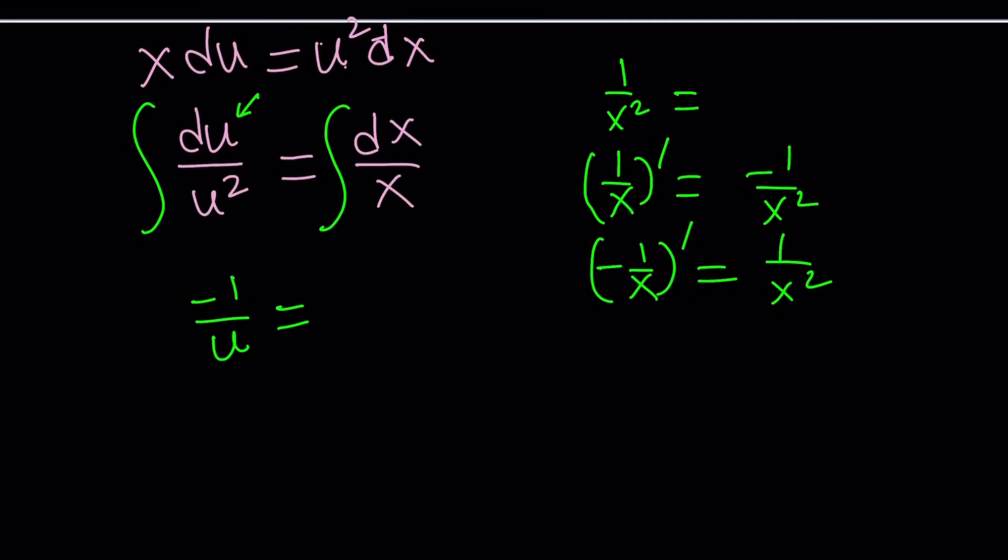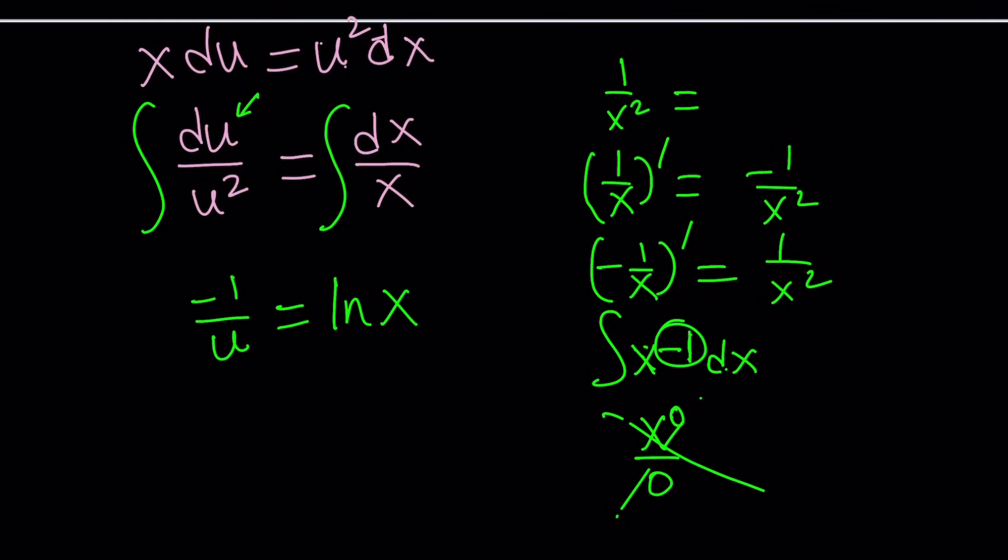What about dx over x? Isn't that logarithms? The power rule doesn't apply, because if you think about integrating with the power rule, you're going to add 1 to this, x to the power of 0, divide by 0. That's not good. You don't want to do that. Why? Because if you differentiate ln x, you get 1 over x. But wait a minute, isn't this supposed to be absolute value? Well, I don't like absolute value. But if x is positive, this is true. If x is negative, then use ln negative x. You should be fine. But let's just assume x is positive.